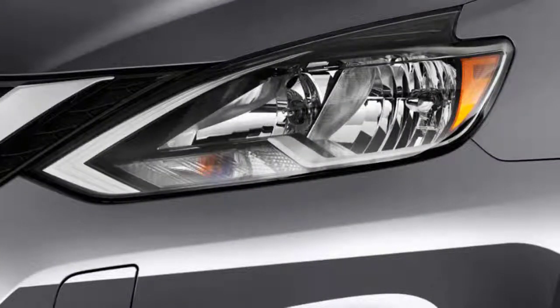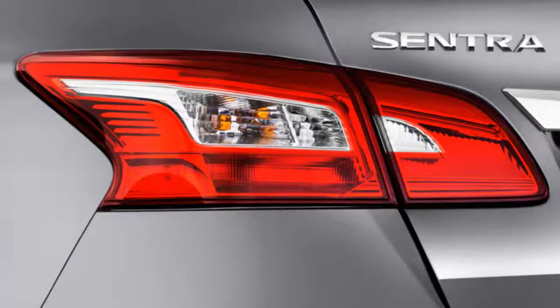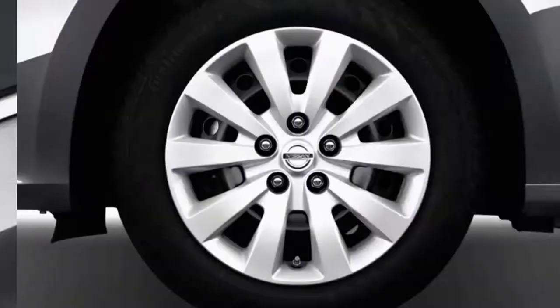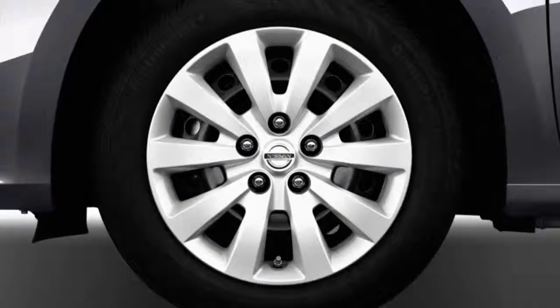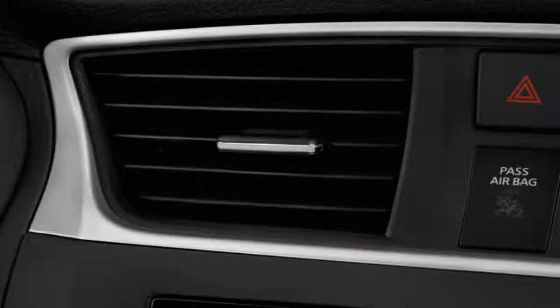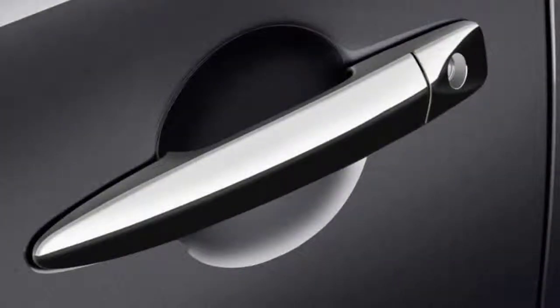Safety. Though its bones are aging, the 2019 Nissan Sentra has great standard safety features on most trims. The 2019 Nissan Sentra offers a suite of standard active safety tech on most trims and admirable crash test scores despite its design's relative age. Those features earned it a top safety pick award from the IIHS but a 4-star overall score from the NHTSA, so we've awarded 5 out of 10 overall.